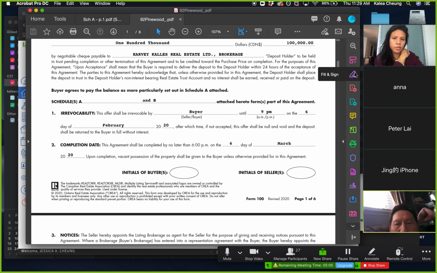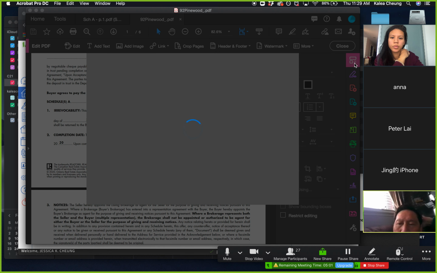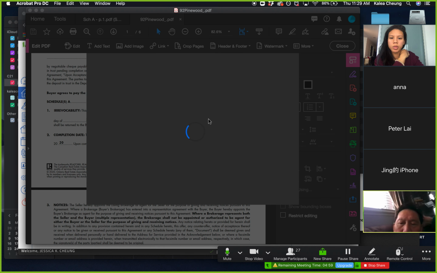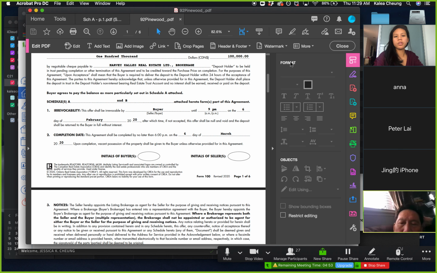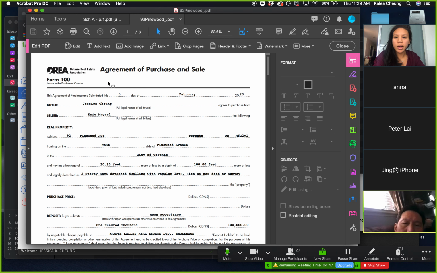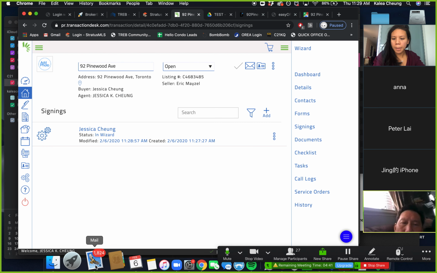I think I have the ability to edit here, but some of them you have to upgrade. It's prompting me to upgrade because I've logged into the wrong account. So it's easier just to do it on Google Drive, so you're not paying extra for an account. But of course, if you have one, you can do a lot of that work just on your Adobe Acrobat.